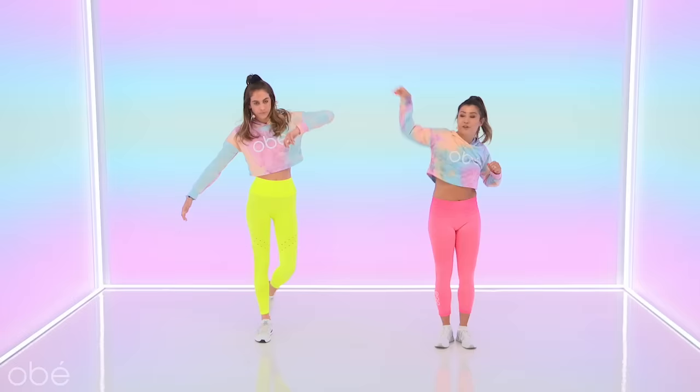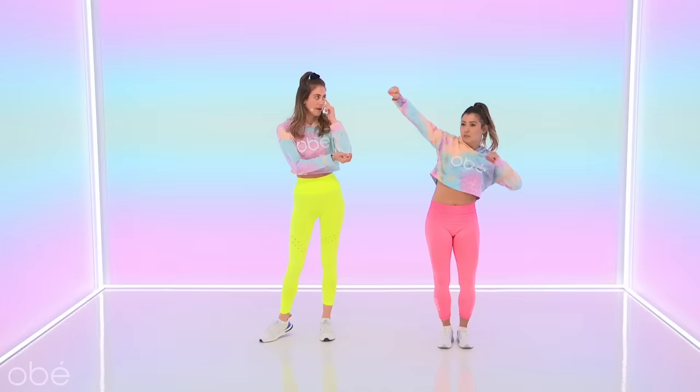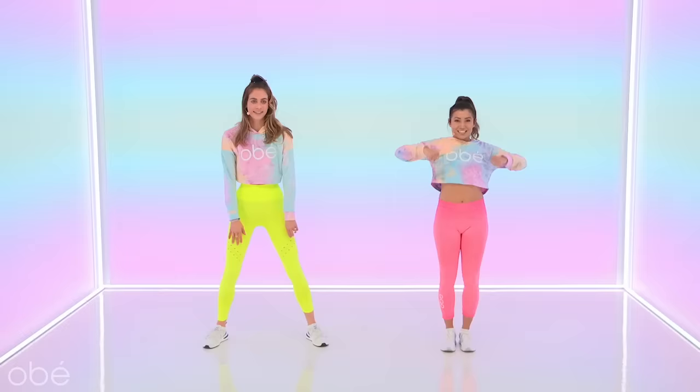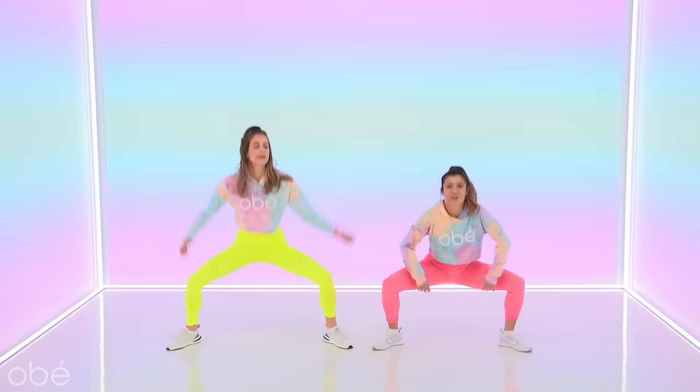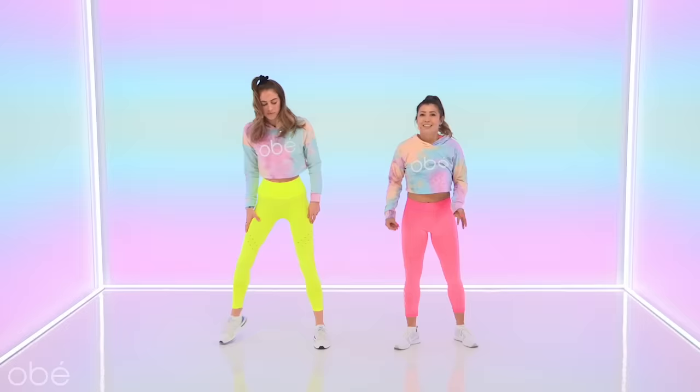So let's try that. So just to confirm, this right elbow, is it going diagonal up and then diagonal down? Yeah. So you just did 1, 2, step out left, 3 and 4. 5, 6, 7, up and over, 1, 2, step left, 3, 4. It's just slightly faster though.